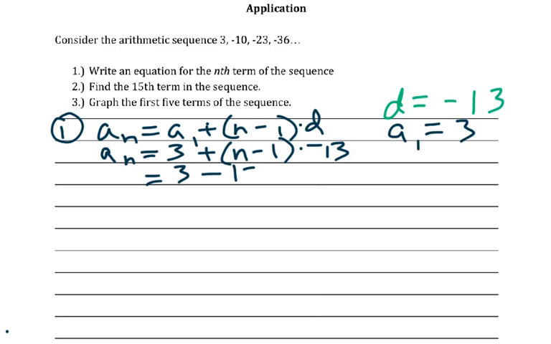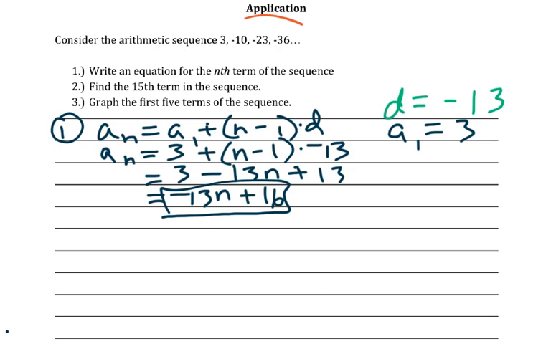Now we're going to distribute. I'm going to write that as 13n plus 13. If you're not sure where that came from, just show an extra step and pause the video. Which means I will have negative 13n plus 16. And if that seems strange because we have a negative now, well, look at the trend. These values are becoming more and more negative. The other thing, too, is you could plug 3 in and do 13 times 3 is 39, make it negative, and then do negative 39 plus 16, and you would get that third term to check it out.